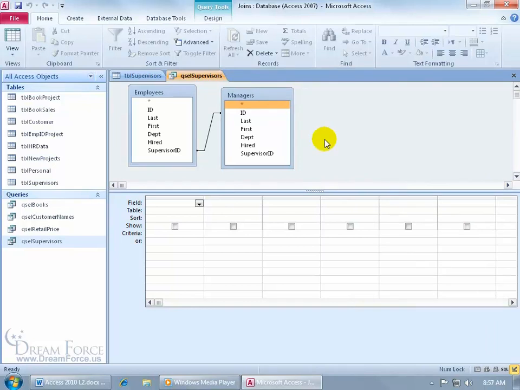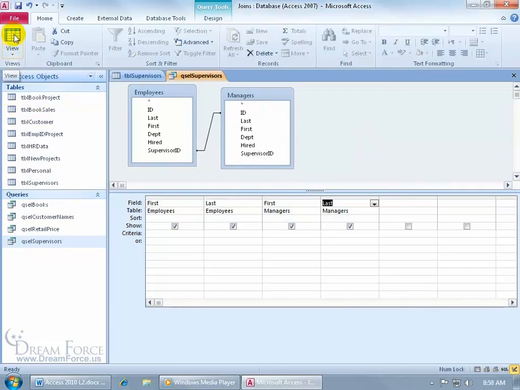So far so good. So all I need to do now is to go ahead and add, well, the first and last name for the employees down below, and then the corresponding related record that it's joined to, their manager's first and last name. So let's go ahead and double click first, last, double click first and last, and let's go ahead and take it for a test drive.